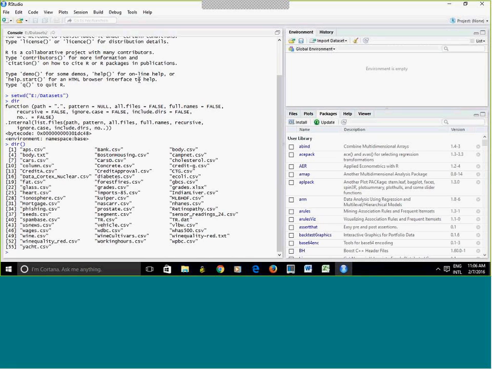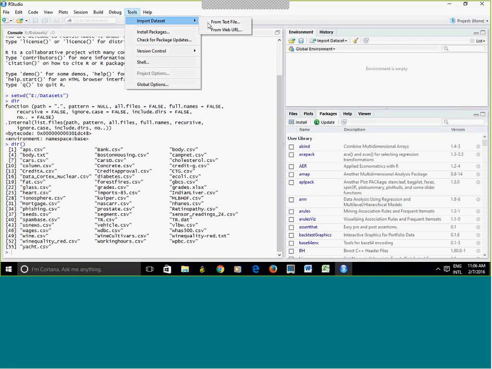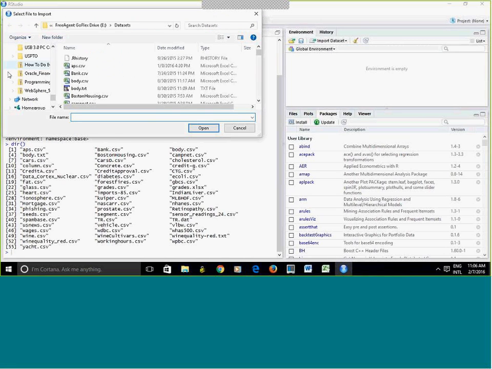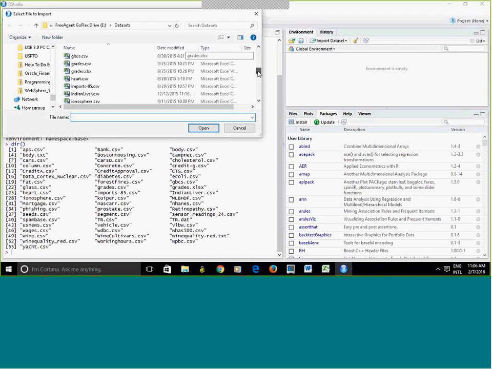I'm going to show you a little bit simpler way to do this. Either Tools, Import from text file. Again, import data set from text file. So that it's in the folder, we wanted this to be set. I set it as a working directory. So I want to import the data set from the working directory folder. Now I'm going to import this data set, import 85.